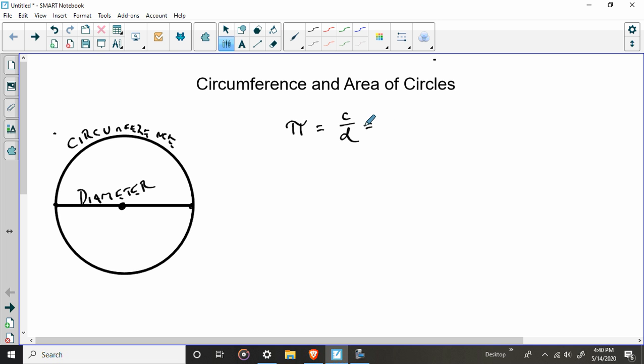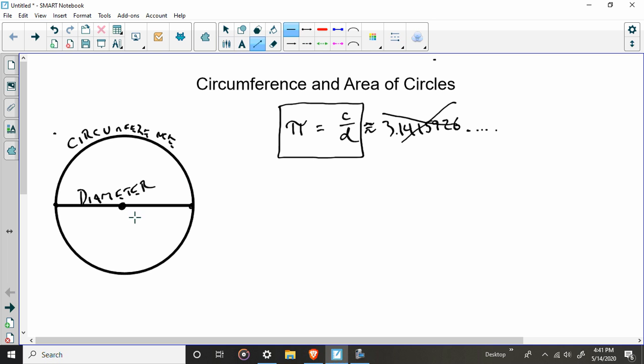So that's approximately, it's an irrational number, so it's 3.1415926. Now, we got to be real careful with this, okay? I understand that everybody wants to know what pi is, and this number is irrational, it just keeps going. You can have it out to millions and billions of digits. But more important for us is that your circumference divided by your diameter always gives you pi. So it's what we call a constant, and it's a really important number. And if you understand this fact, some of these equations are going to be a little bit easier to remember.